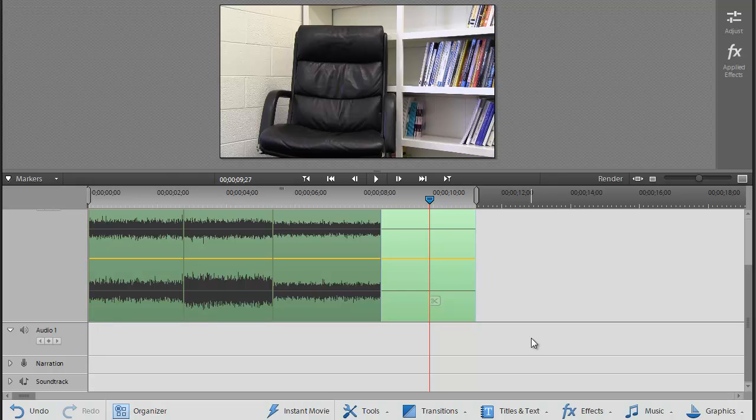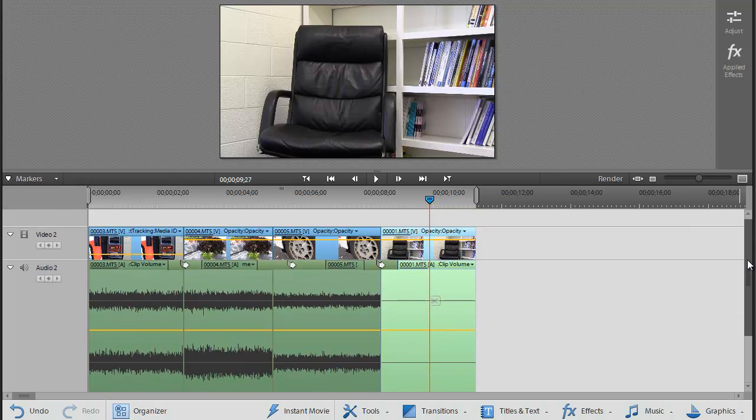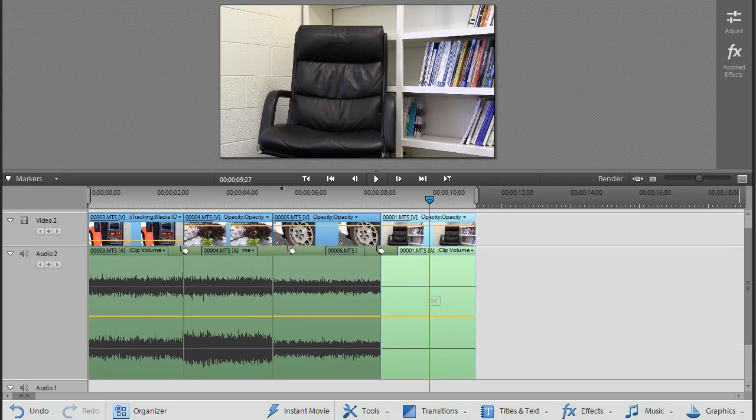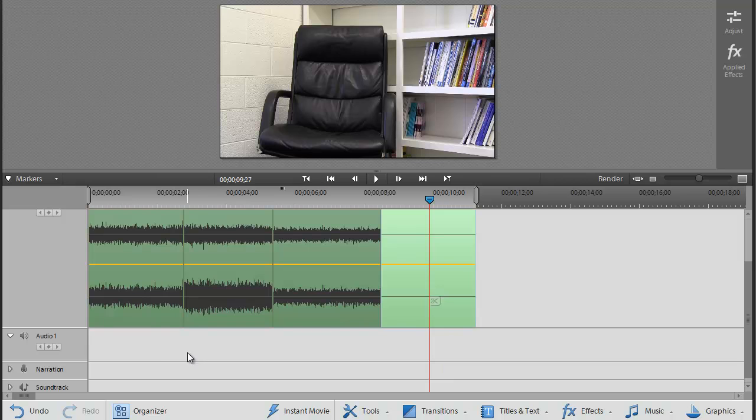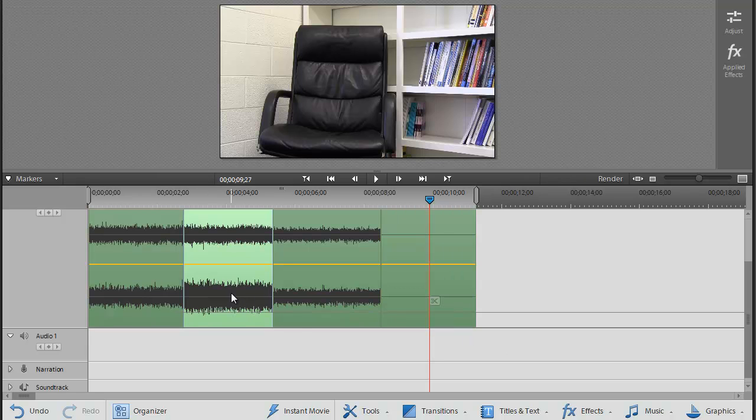And what this effectively does is allow me another layer. Notice that Audio 1 effectively got bumped up to Audio 2. That's my main audio, and now I have a cushion of ambient noise that I can sustain underneath here to add some continuity to this entire piece. And the whole trick to doing this is to take your loudest piece and separate it from the video clip.